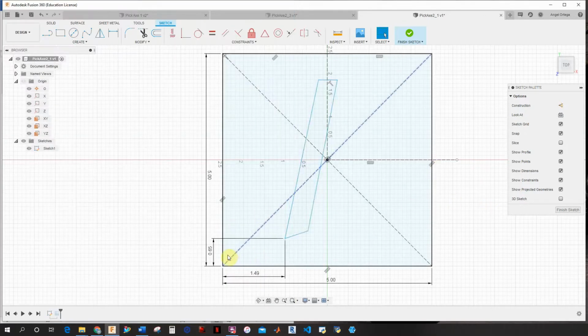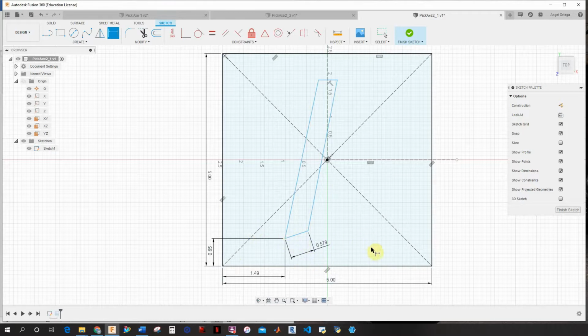So position X, position Y, we're good. Now size. At this point, let's just focus on this one line. I'm going to give it a size, again using dimension. Now I can give it an X, a Y, or a hypotenuse. Let's give it a hypotenuse type of size, and let's not worry about the other ones just yet. So that's position X, position Y, size, and now I have to define the angle.